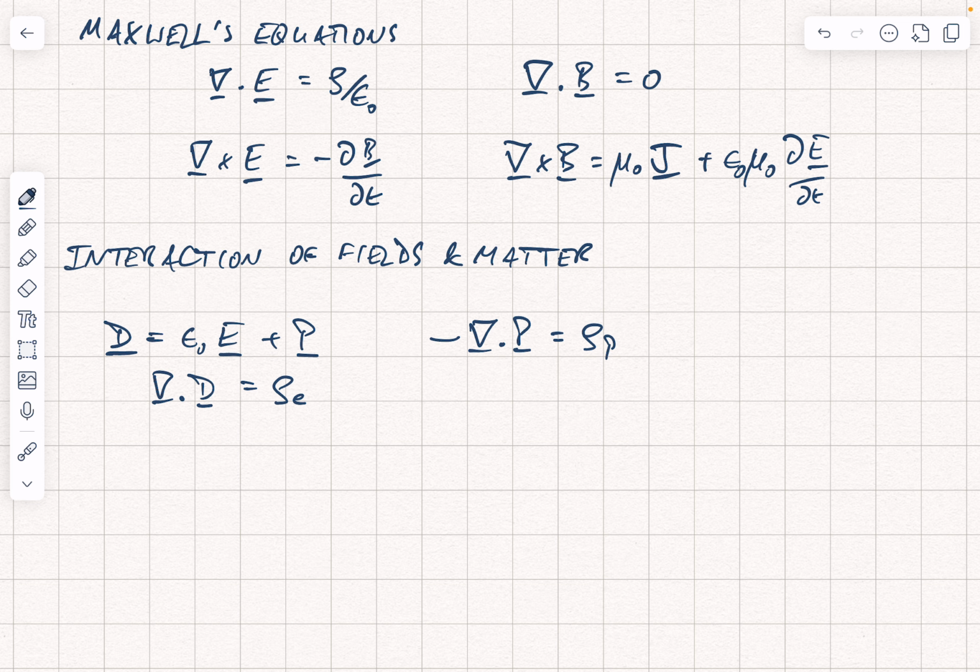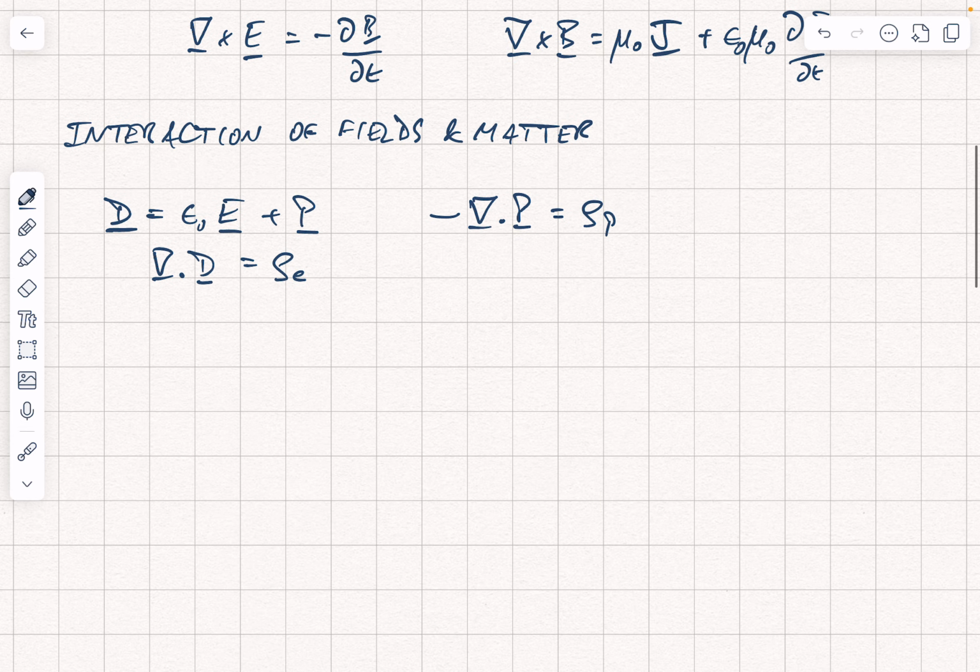and you'll note that we haven't yet specified what the polarization itself is. Sometimes that can actually be quite a complicated problem. You will find in problems you're sometimes given a functional form for the polarization, but then we also, of course, have the case of linear materials. Now, in linear materials, or we should probably say linear, isotropic and homogeneous materials, we write the following. We say that the polarization is equal to epsilon naught chi E times the electric field.